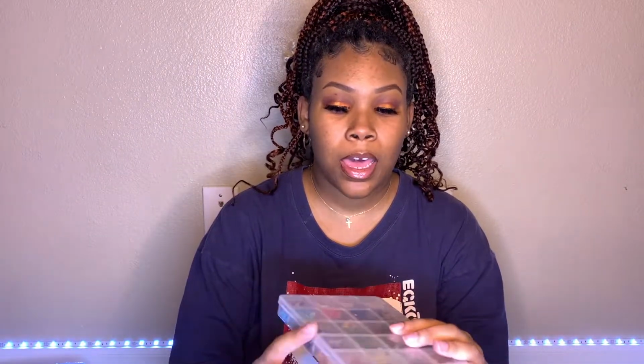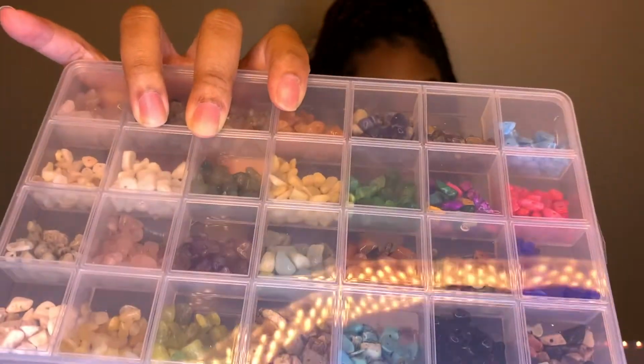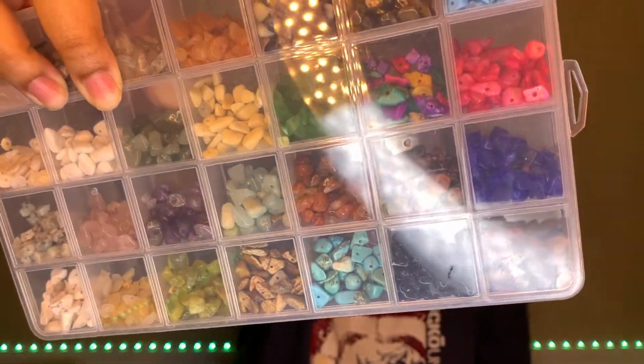And then also some charms. I got a lot of stuff. I'll just show you guys a few charms. Different ones. Got silver ones. Straight gold ones without the color on them. I just got so many different ones. So that's the charm bracelets. Since it's summer, I wanted to do a beachy type theme bracelet, maybe mixed in with some charms. You guys will see some pictures. These are just some of the colors I got. So that's just a little basic of everything I got. I didn't want to show you guys everything, but that's just some basic stuff.